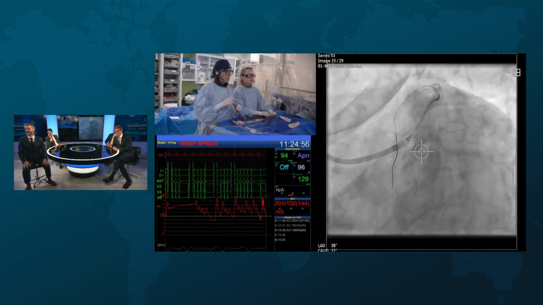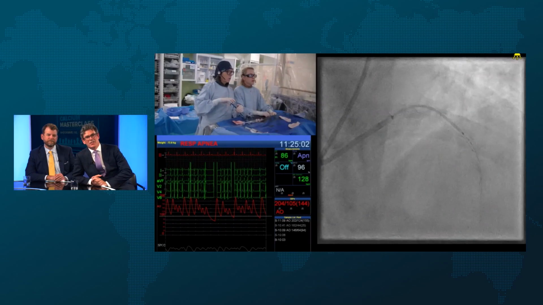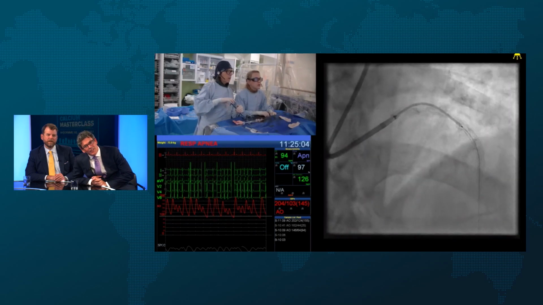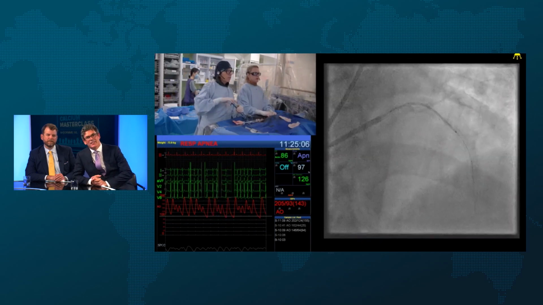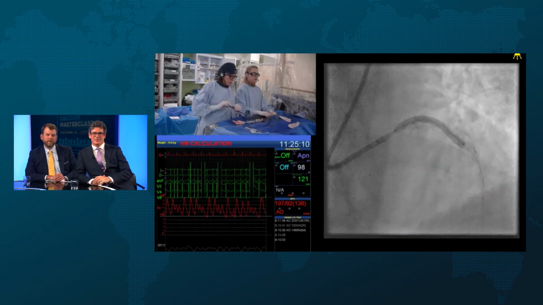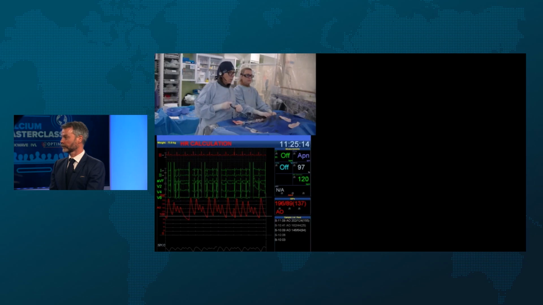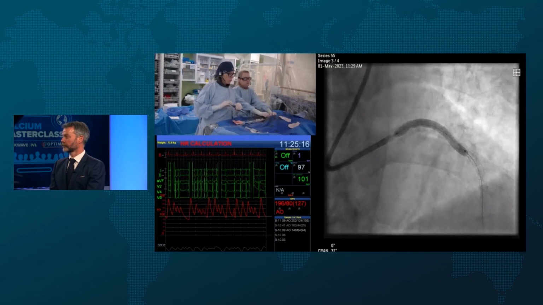Yeah, the LA crane and just see where it lands compared to the ostia. Even if it's butting, you're happy? Looks grand there. You've got enough coverage, haven't you? Yeah, perfect. Looks good. So just do the guide extension back from the front. Look at that, nice. The puddle doesn't always show you the ostium, sometimes it's just kind of lipping out, so it's really nice to see the cranial. Very nice.